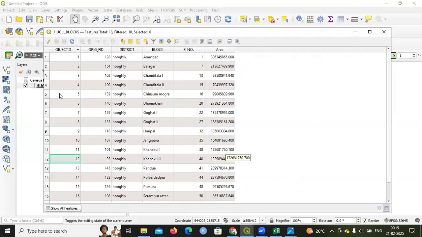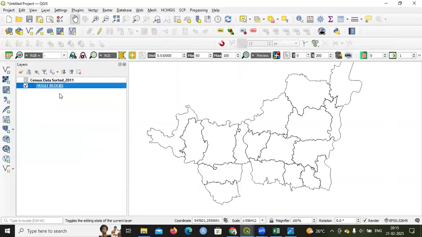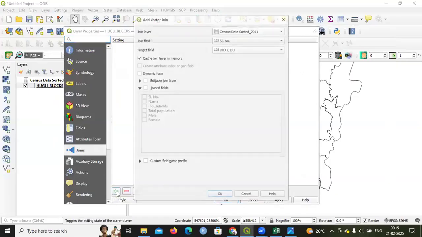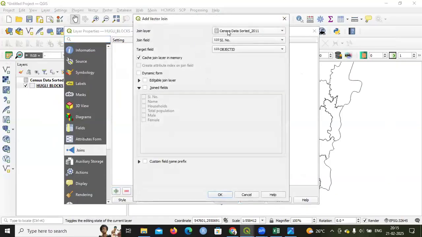Okay. Now, if I double click on this particular layer, go to join, and click on this plus symbol, then it will automatically appear that you want to join census data with this particular shape file. And for this, you have to choose a join field.